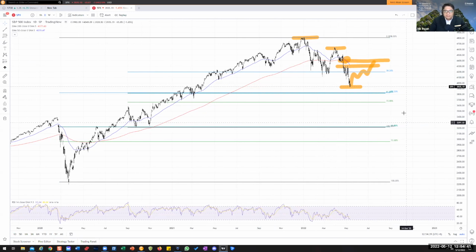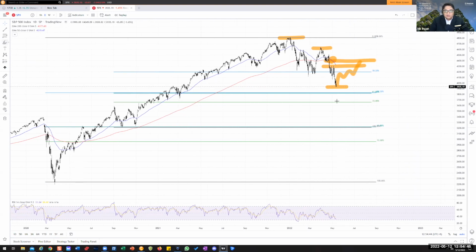So the key levels that you need to watch out for are currently 3,800 for one, and 4,300. I believe there could be a rebound, but if the rebound fails to break beyond 4,300, I do think the S&P 500 could test a lower support at 3,800. And if 3,800 is broken, then officially the S&P index is going to enter bear market territory. Currently, at the low, we are down about 18%, so we are about another 2% away from bear market territory.